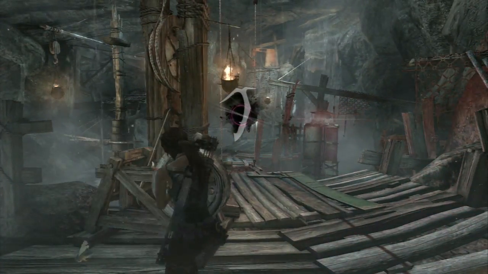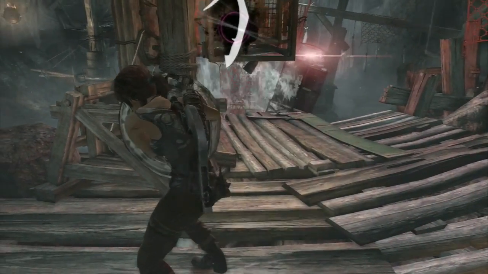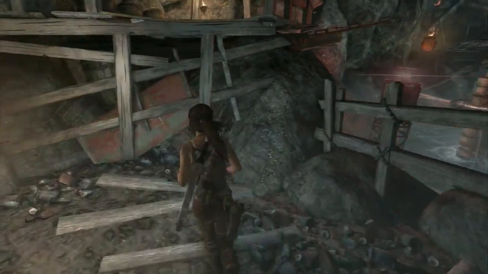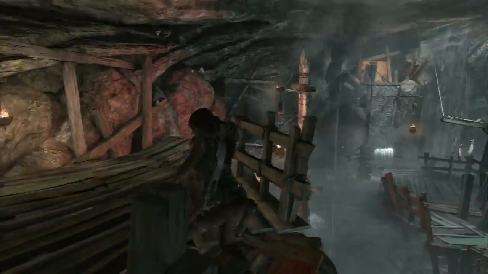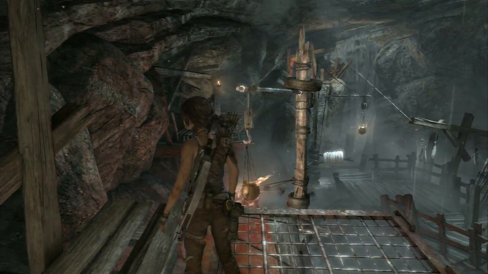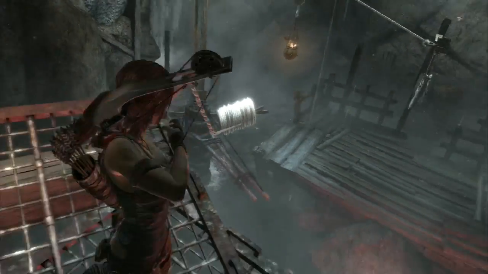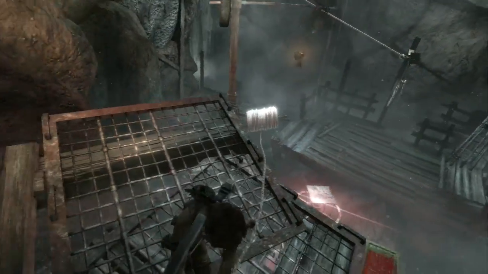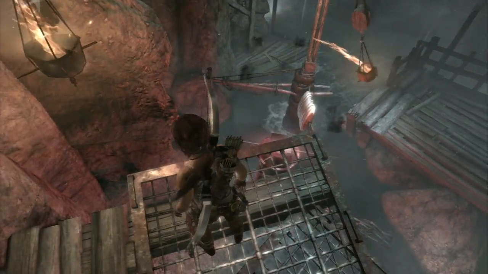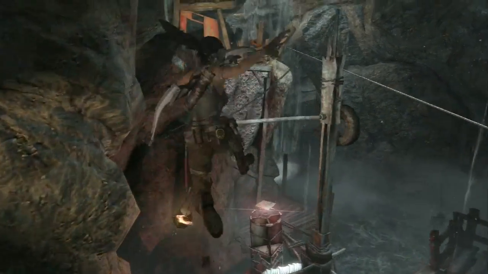Right where we started. Looks like I do have to wait for that buoy to get into position and knock it on over before I continue. A little tricky there. Come on. And I have to use this rope right here to make sure that the buoy can knock the rod on over. Here we go.